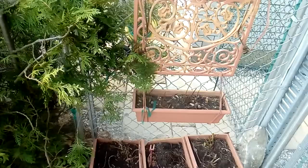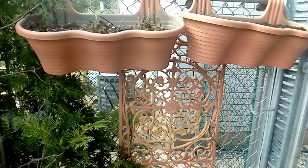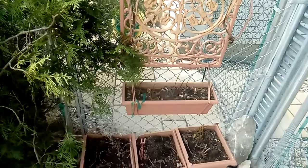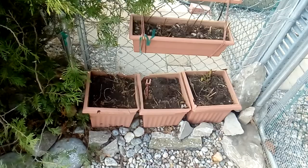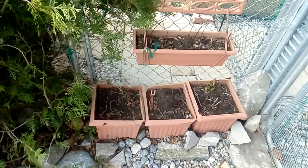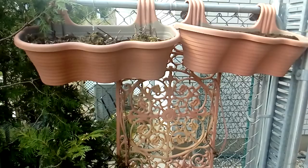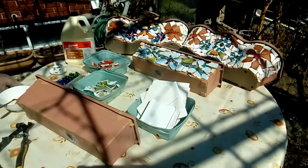I have here in my garden a space that I don't like the way it looks, and I'm going to change it with a mosaic. I will show you what you can do — this mosaic is very simple and you can do it with any available broken dishes you have around the house. I will also show you how to create a cement container at the base of this display to make everything look better.